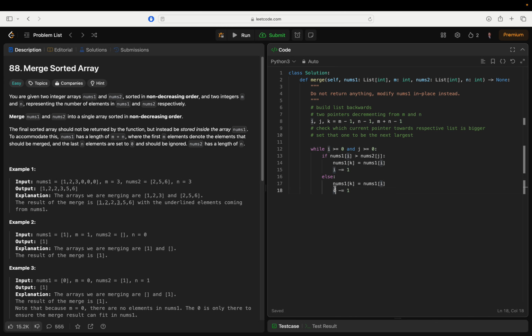It doesn't matter. We're going to say nums1[k] equals nums2[j]. Then regardless of what happens, we tick down k by 1. Awesome.